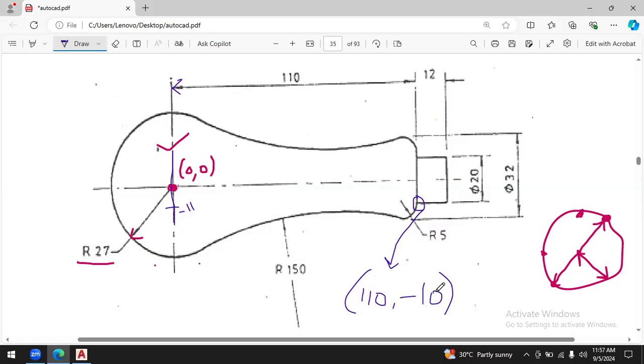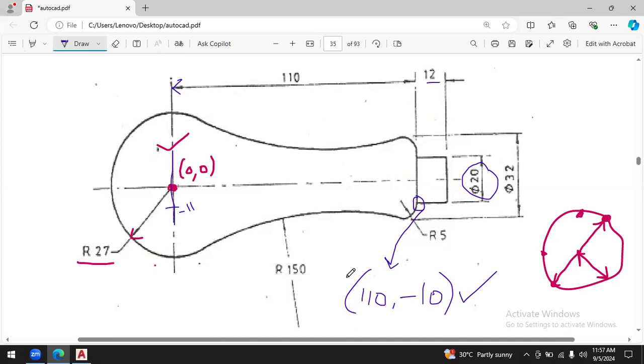That's it. And for the next, you need the 12. How much distance do you cover on the x-axis? 12. And how much upward will you go? 20. So giving this coordinate point and these measurements, you will have your rectangle.